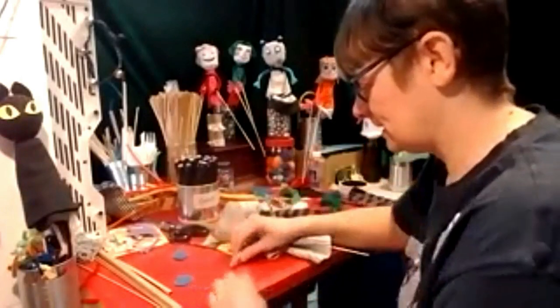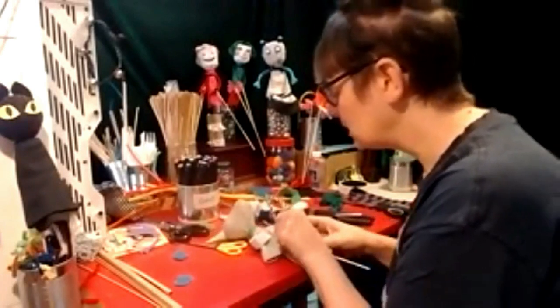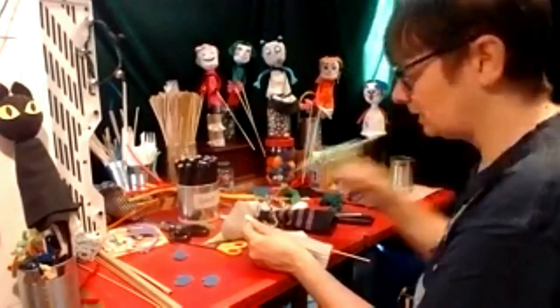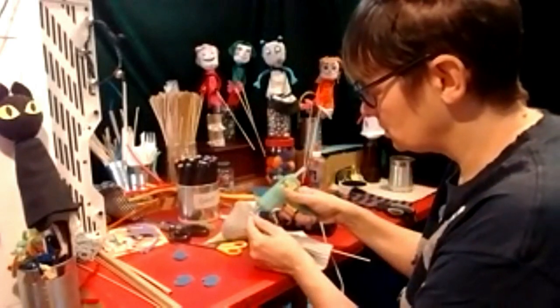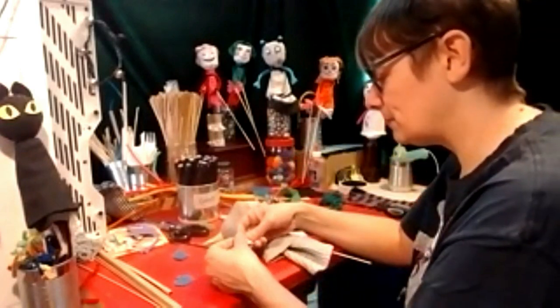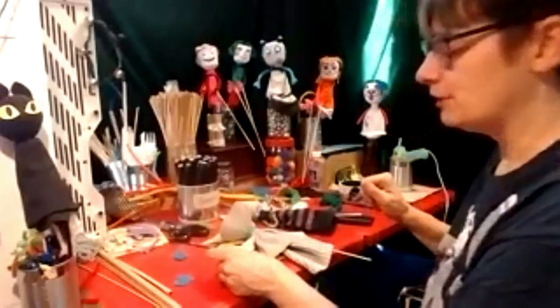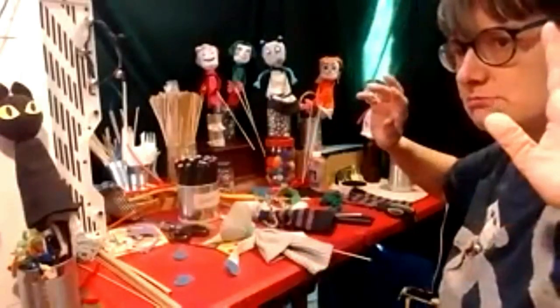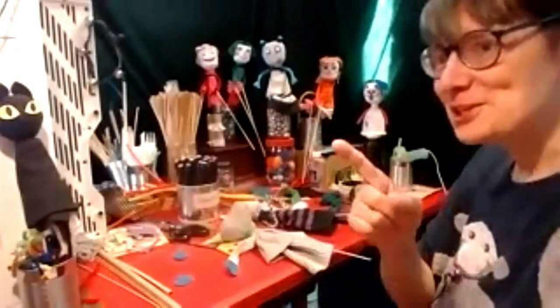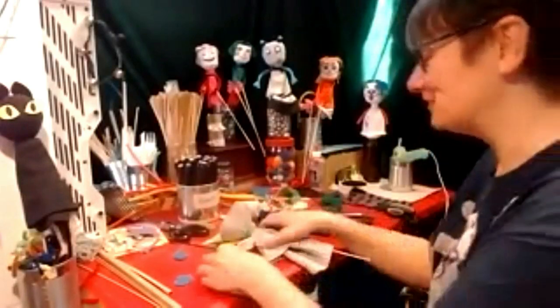Whoops, I had decided that. So I am going to just put a little line of glue right at the edge. You also want to play with the arms and wiggle them around a bit to check for the length of them, because if the arms are too long, they're a little awkward to use. Ooh, I just had an idea. Tentacle monster. Future puppet. I will make a hooded creature and I will make a tentacle creature.